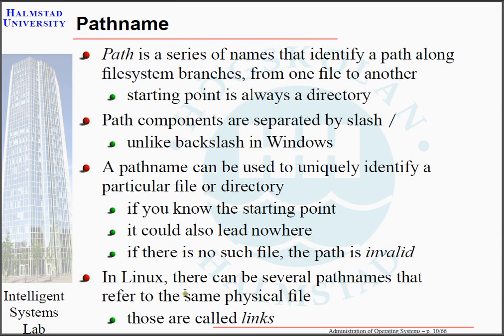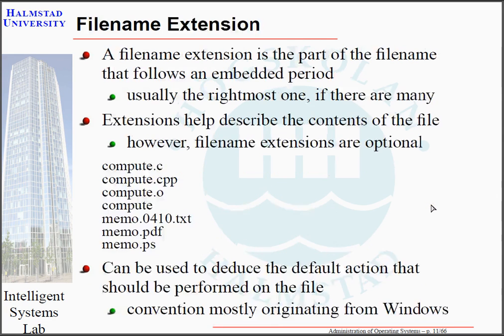That can obviously happen. And it's also important to know that in Linux, there can be several path names that refer to the same physical file, and those are called links. So you can have the same information being accessible from different points in the file system hierarchy. Again, we will come back to this idea.